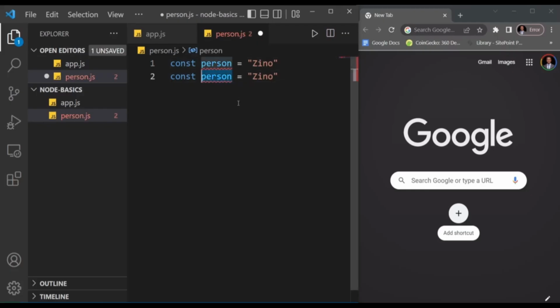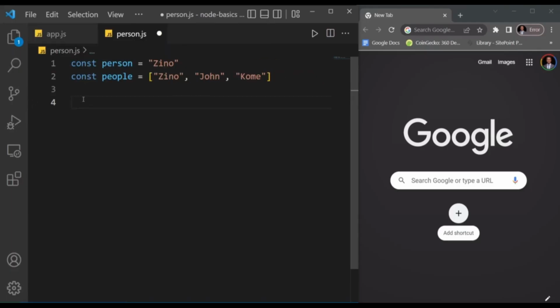This one I'll call people, so plural, and I'm going to make it an array. My name is going to be first, then I'm just going to have John, and lastly I'm going to have another name, which is Kome. That's the last name, like so. So I have an array of 3 names.